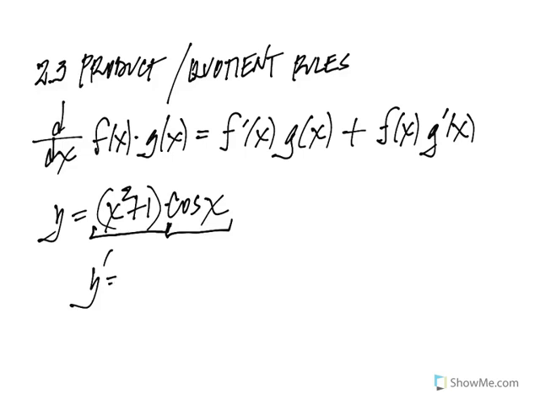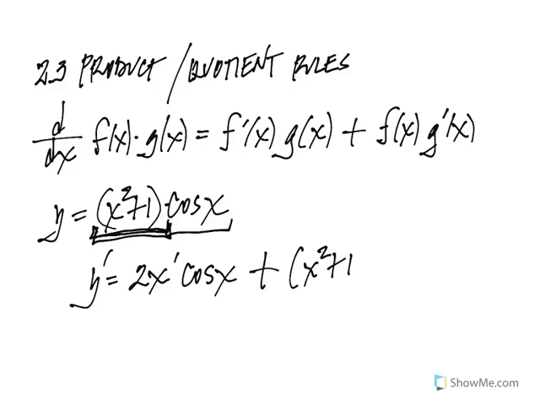So when I derive the first expression first, that's x squared plus 1. If you recall, the 2 comes down to the front, times x. Take 1 away from the power, plus 1, which goes to 0. So that's the derivative of the first term, or f of x in this case. Multiply that then by the cosine of x. Remember, it's the derivative of the first times the second as is. And then I want to add that to the reverse. So I've got x squared plus 1 times the derivative of the cosine, which is negative sine of x. All right, I'm not going to have you simplify.